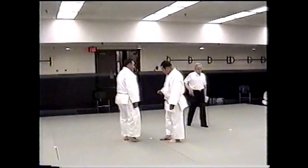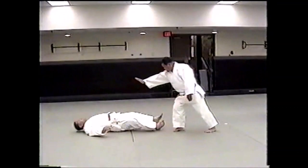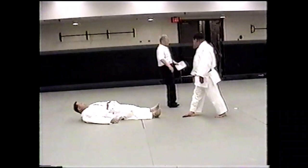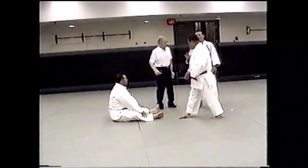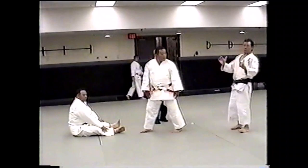Approaching, and then right, left, left, but not strong, not strong. That's the idea. And this uke, we call this jizo, a stone Buddhist statue. You know the statue made of stone. If you push the heavy thing, it's not just going to fall right away. It's bronze, and when it comes to a certain point, boom, it goes. Right?